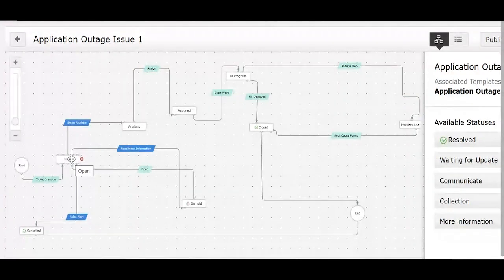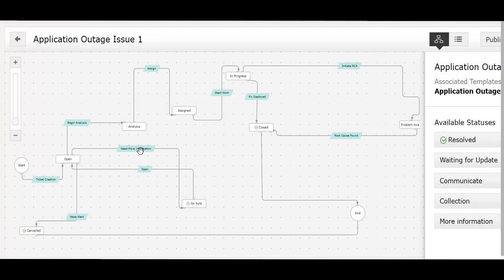First, let me explain what is false alert, and why I have configured it for my incident request. There might be a scenario where restarting the services can fix the issue. Many users have been reporting that the ERP application is down, but when we do a service restart, it fixes the issue. Here, the technician did not do anything, but the issue has been resolved automatically. In such cases, you can go with the transition called false alert, which will automatically cancel the request. So this is the first transition.